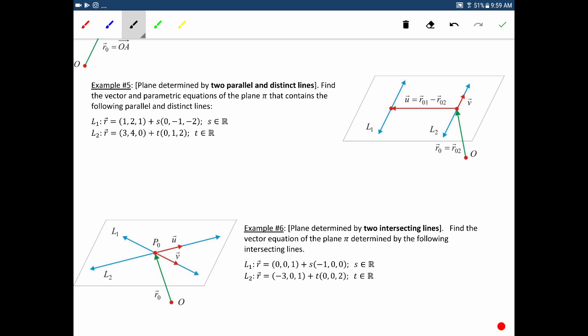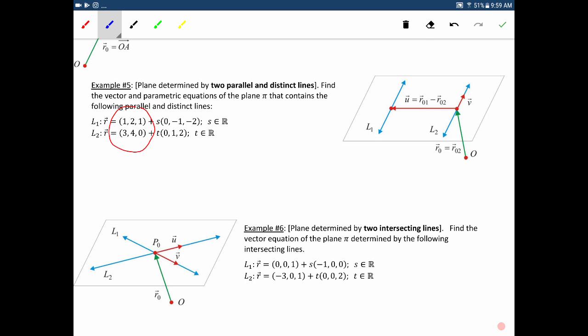So this is a case where I've given you two direction vectors that are parallel. Okay? Because I gave you two lines that are parallel. So when we go to use our point, it's easy enough, and we need to remember we need a point and two direction vectors. So when we use our first point, we can just use either of these ones here. Okay? Either one will do. It doesn't make a difference.